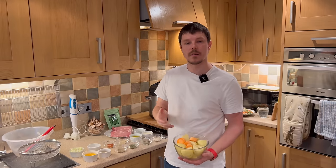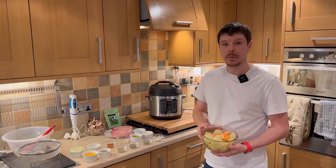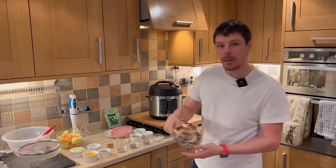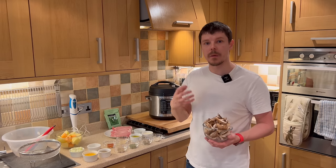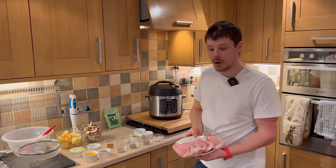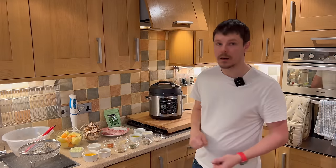We have potatoes — I recommend using regular potatoes combined with sweet potatoes, as it gives the mash a bit of colour and a little more nutrition. We have white mushrooms or chestnut mushrooms; chestnut mushrooms are fantastic as they add colour and will be used at the end for the sauce. We have six pork chops — essentially loins — which we'll leave whole, fry, and use as the main dish.